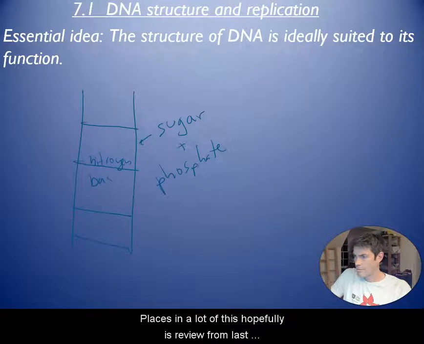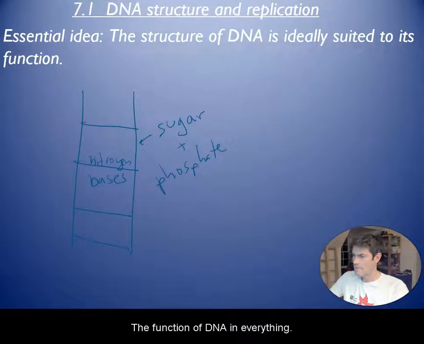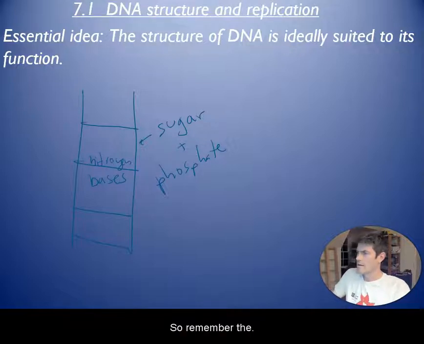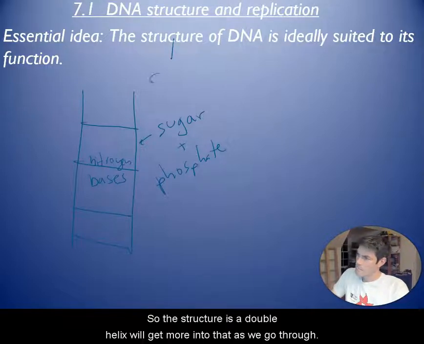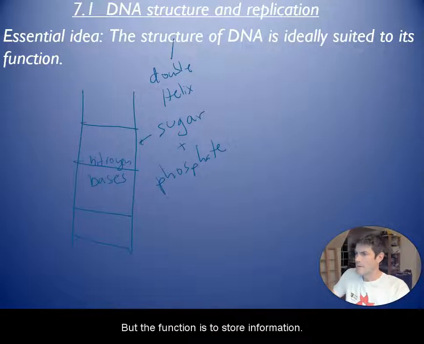And a lot of this hopefully is review from last year, when I believe in topic 2 we went over the function of DNA and everything. So remember the structure, which is a double helix. We'll get more into that as we go through. But the function is to store information.